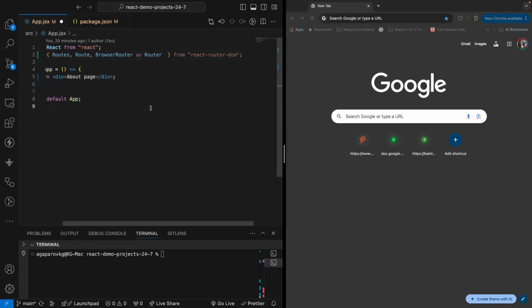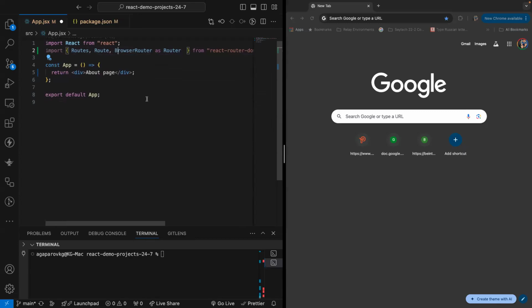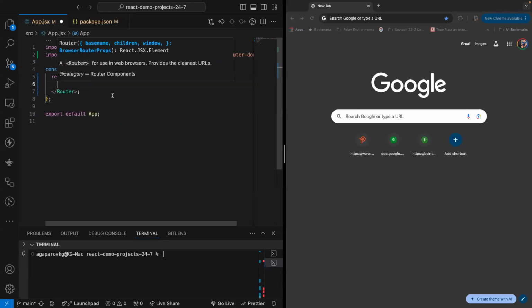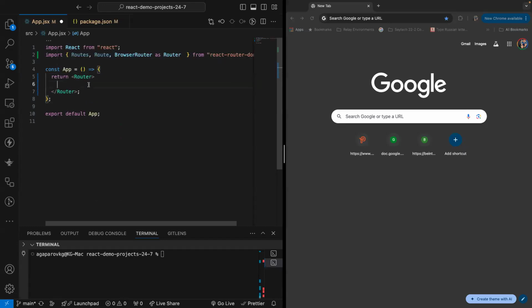I just don't want to save it. If I save it, it will just remove this whole thing again. So now, since I do have Router over here, I have to wrap my whole application inside this Router. Just like we have a context provider, we're wrapping it, and this does the same thing.